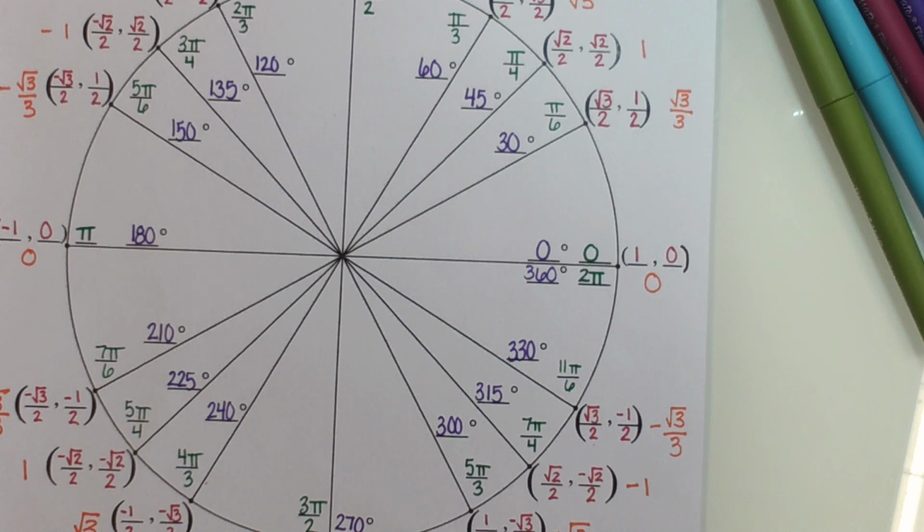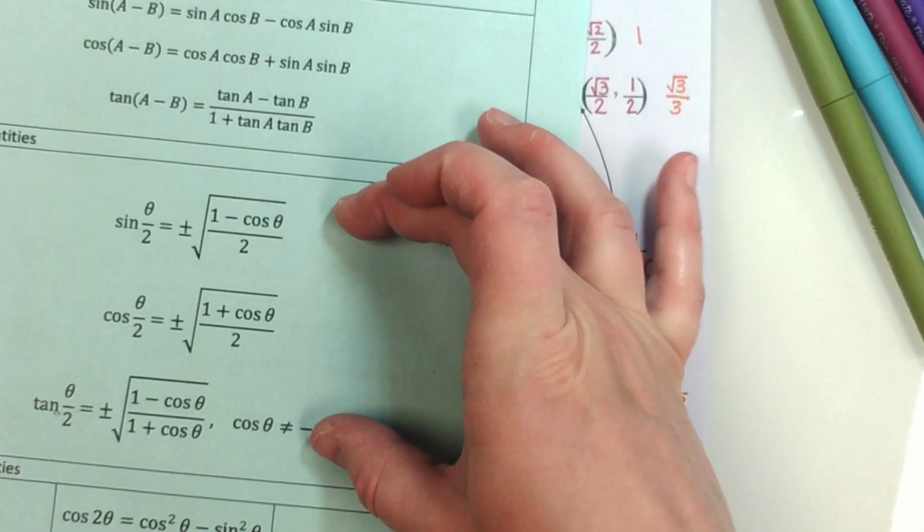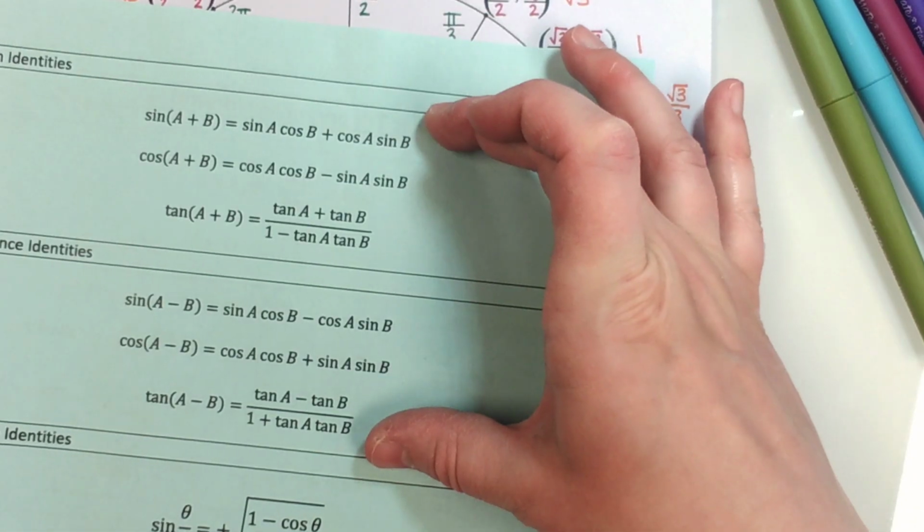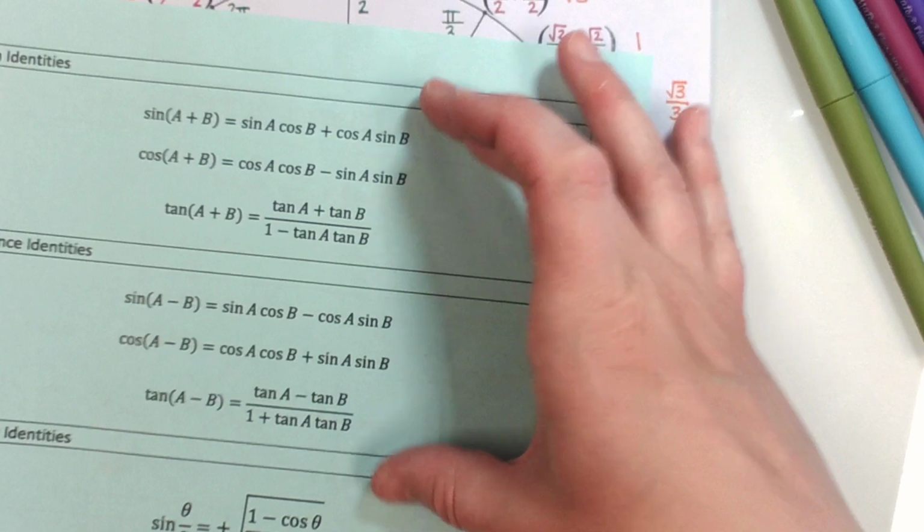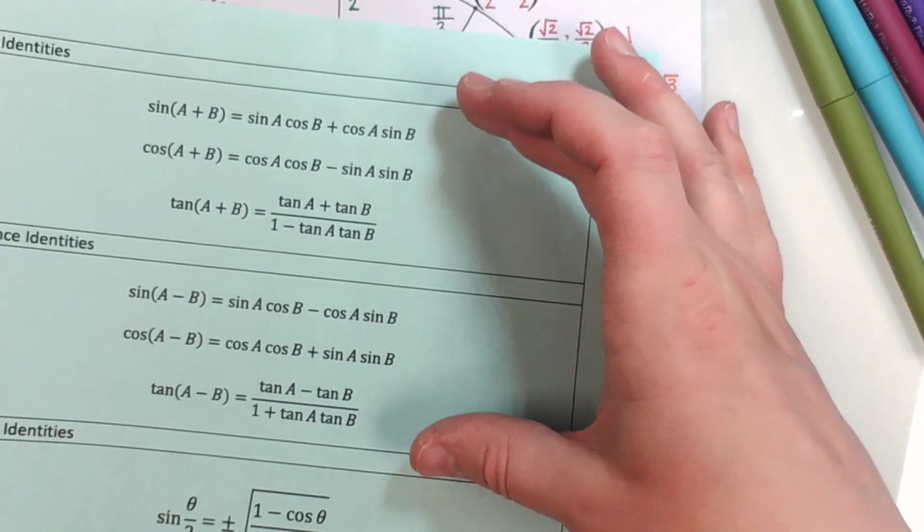But if I divide any of the other angles in half, I will have one of two situations pop up. Either it will be an angle on the unit circle, like 120 getting divided by 2 is 60. I don't need to do a half angle identity for that. The other option is like a 30 degree angle divided by 2. 30 divided by 2 is 15. Which is easier to do based on what we've done the last couple days? These identities or these ones? These ones.